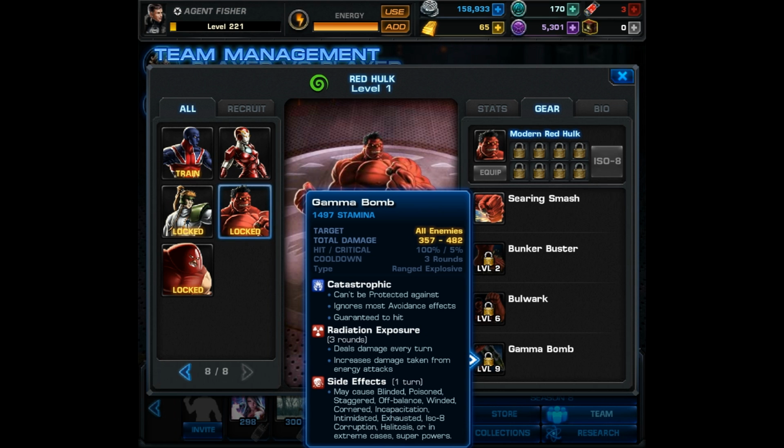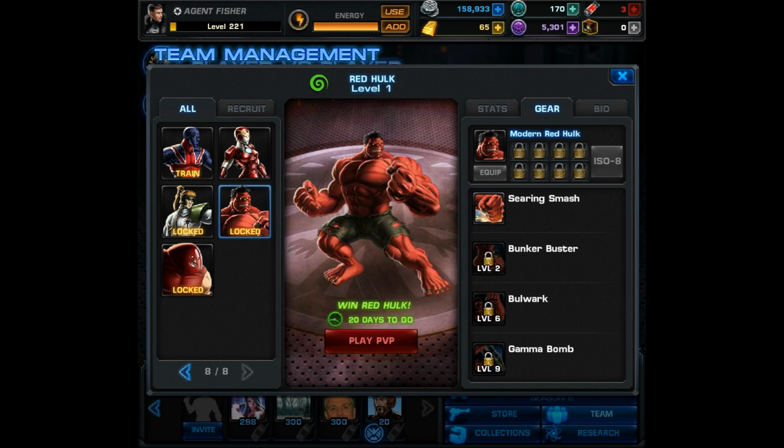His last move is called Gamma Bomb. Hits all enemies, it is catastrophic, causes radiation exposure, and has something called side effects, which says may cause blinded, poison, staggered, off balance, winded, cornered, incapacitation, intimidated, exhausted, iso-weight corruption, halitosis, or in extreme cases, superpowers. Now that end part's, I assume, a joke, but you never know what you're going to get with that ability.